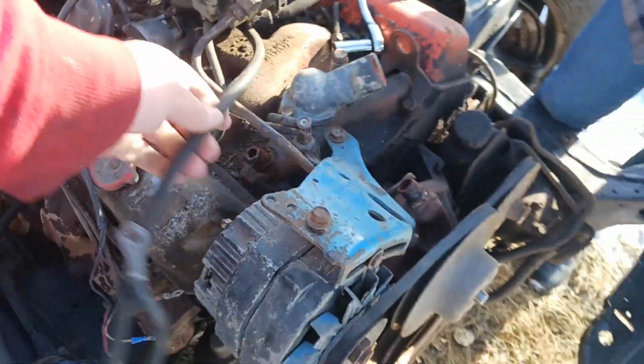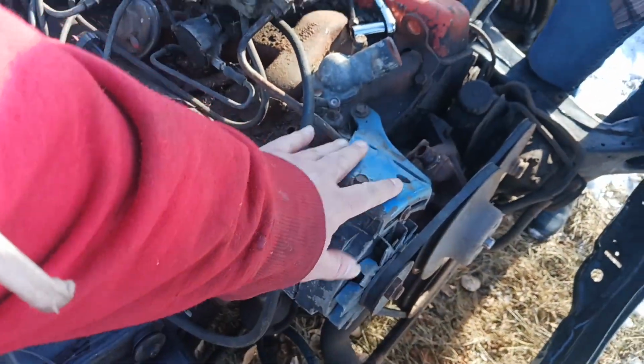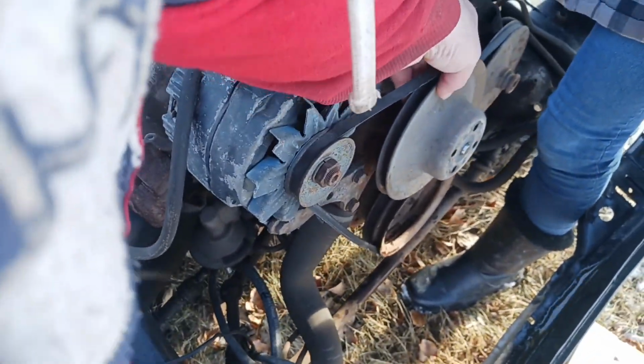Okay, so now I got the fan off. Yep, so now we don't have to... I mean, if you want, we can pull the alternator bracket. I was thinking that, so get these off. And, yep. Because they definitely... We will need one of them.